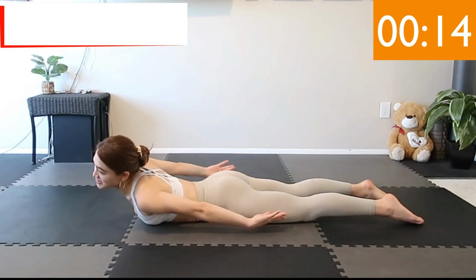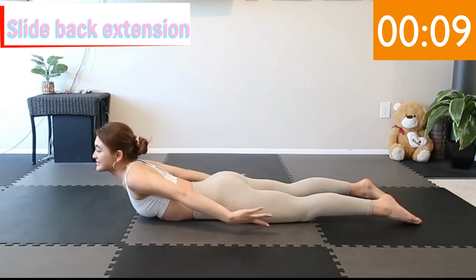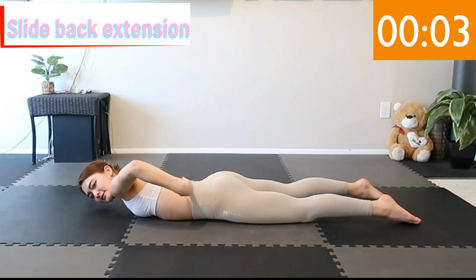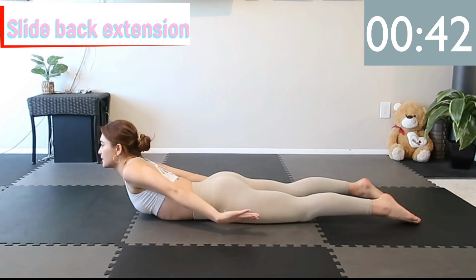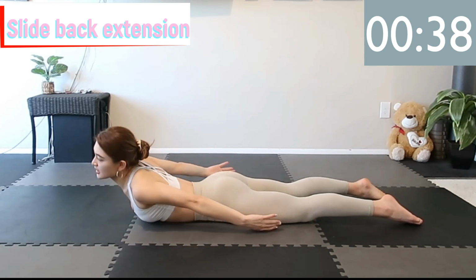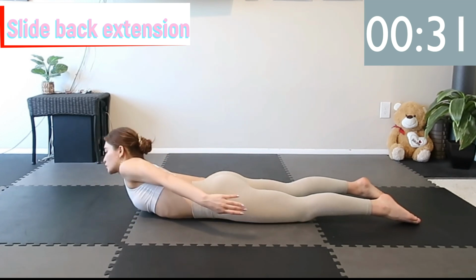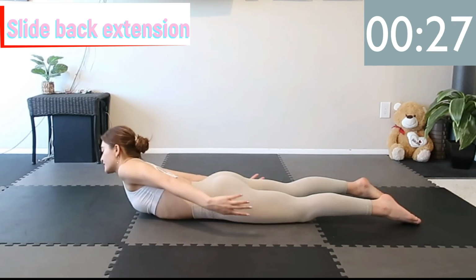Rest. Alright. Two more. We're just going to slide the upper body back and forth, right and left, side to side, just like this, and touch your knees one by one, so that you can work out your obliques as well. Here we go. First, lift up the upper body and then slide to the right and to the left. Keep breathing, guys. Breathing is the key.